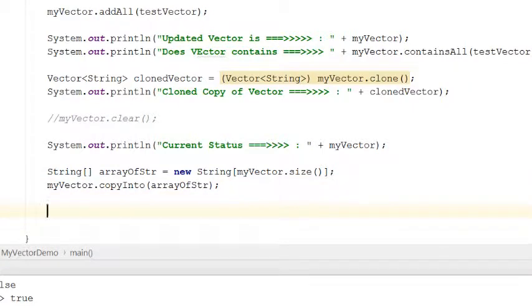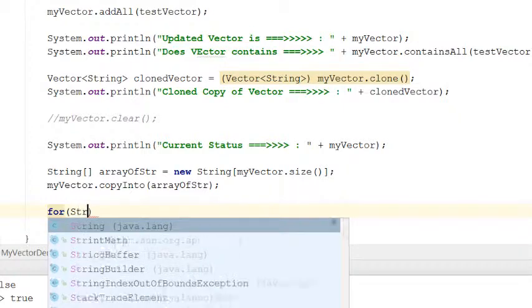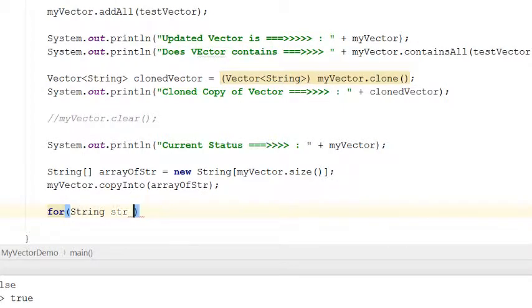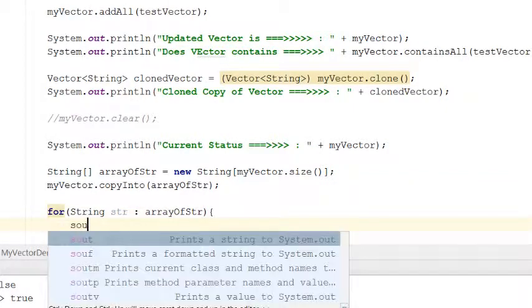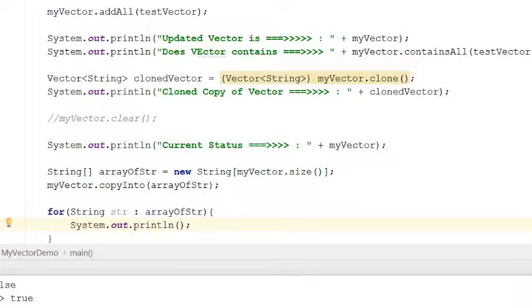To access every element of an array, we can go through every element of it, string str in my array of str, and print it one by one. Elements inside array are, we can just print them.